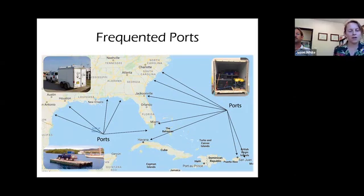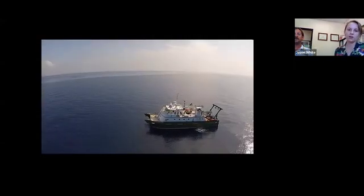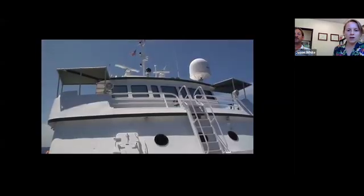So in the top left picture, there's our truck and trailer, the ROV, the umbilical cable, everything Tetris loads up nicely with just a little bit of space to spare. And we drive 18 plus hours all around, out to New Orleans, Cocodrie, to all of the different ports to meet the different vessels that we travel on. And here's a nice drone video, a nice, calm, clear day as well. Back deck launching here.